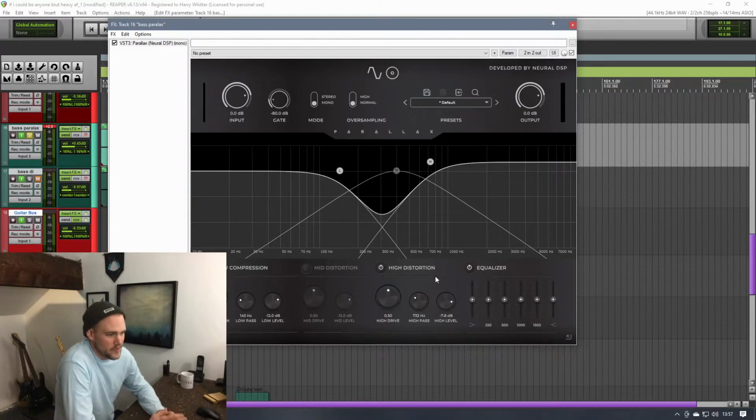So for my demos and stuff, I've just been using this straight up. I've been playing through it and then just putting it in the mix. There's not really much you need to do to it. I might do a tiny little bit of EQ after this, just to cut out some resonances and things, but it doesn't really happen very often. It's one of those that you might not use all the time, but when you use it, you'll be so grateful that you've got it. It can be a real day saver.